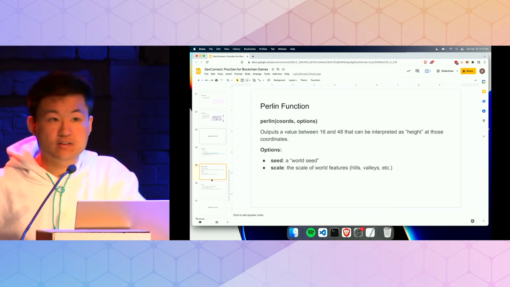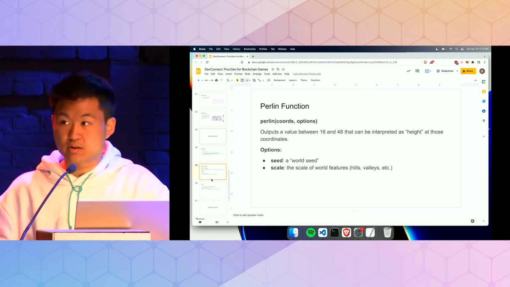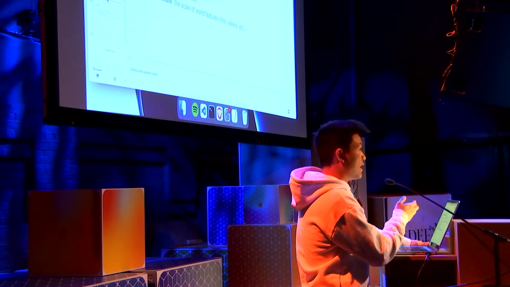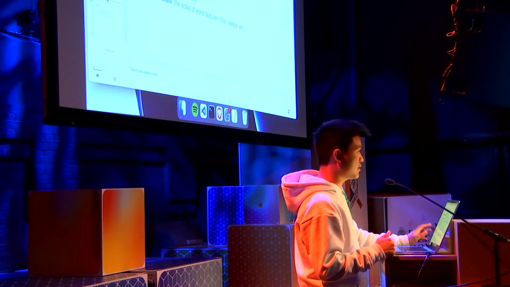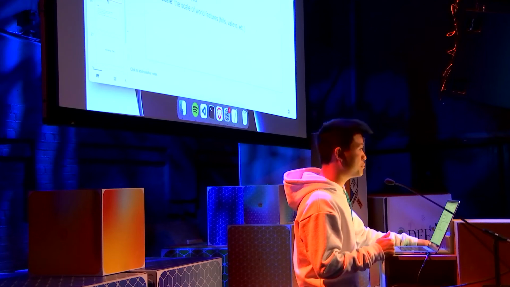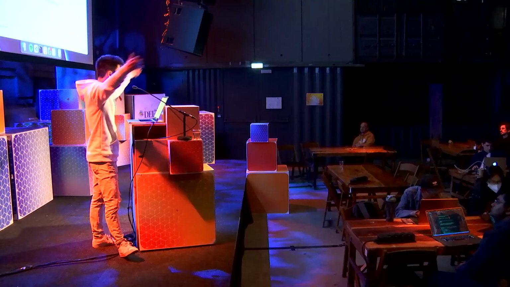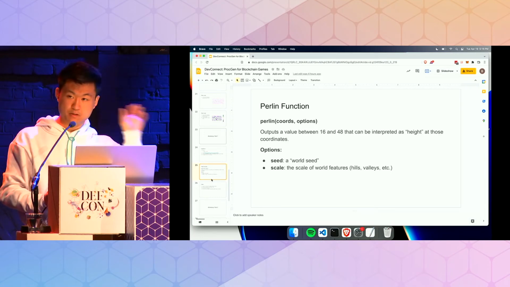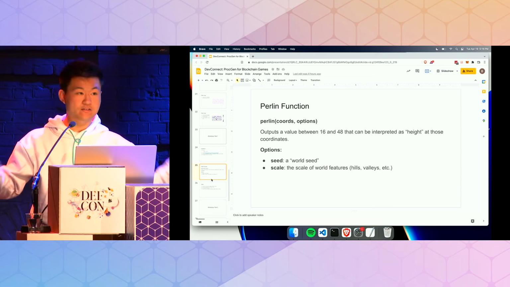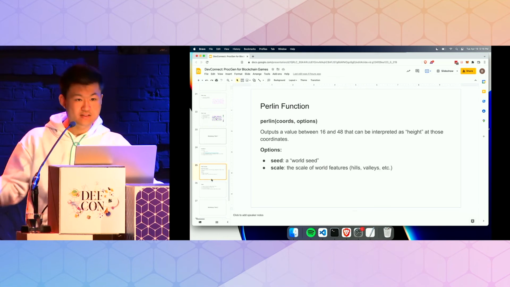While people are doing that, I'm going to give a little more insight into what is going on under the hood. At the core of everything we're doing today is this function Perlin that takes in two inputs. The first input is a pair of x, y coordinates, and the second input is a set of options, like how bumpy you want the terrain to be. You can swap out different seeds and regenerate worlds. You can set a scale, which is the scale of world features. Should this landscape be very stretched out or very tightly packed? We're basically going to use this very simple building block, this Perlin function, to compose a variety of different on-chain worlds that one can interact with.